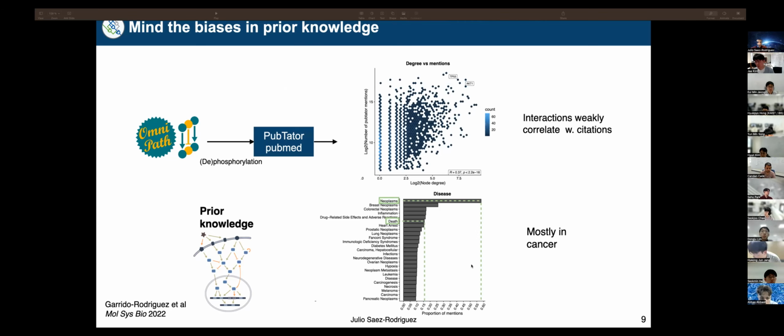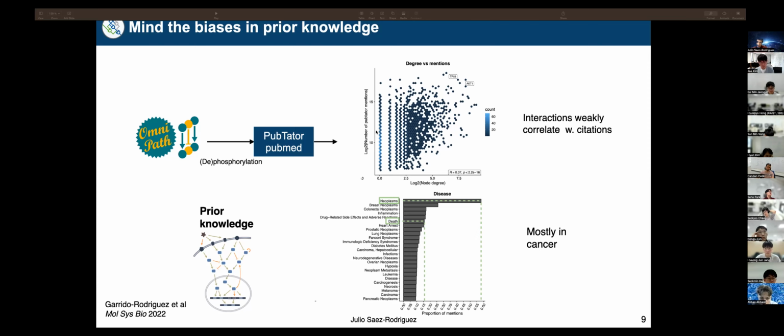And just to emphasize this point, the knowledge is limited, although helpful. In a recent review, Martin Garrido did an analysis where we took from Omnipath information about phosphorylation and dephosphorylation, a key molecular process involved in signaling. Then we looked at the publications behind this knowledge through the annotations. One thing you see is a weak but important correlation between the degree of the specific nodes, the specific proteins, in the network and the number of citations. This means our knowledge, the networks that we use for analysis, are biased by what we have studied, right? So it's not clear if, let's say, a hub in a network is more connected because it's more important or because we have simply studied it longer.